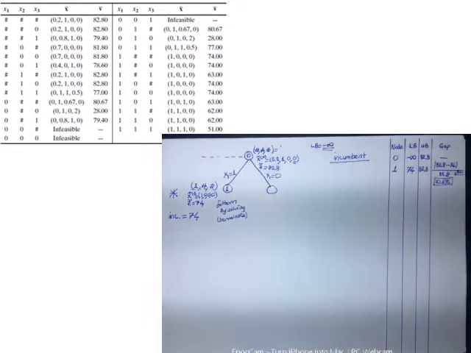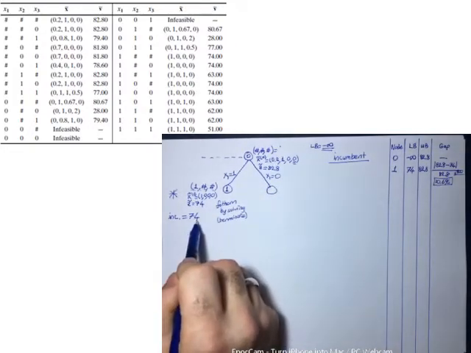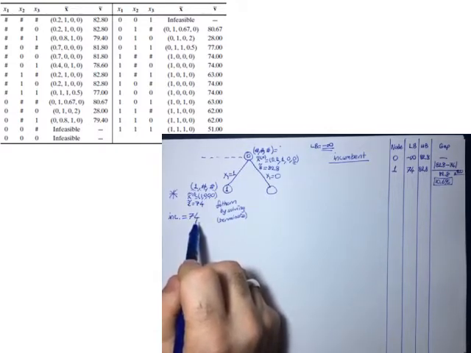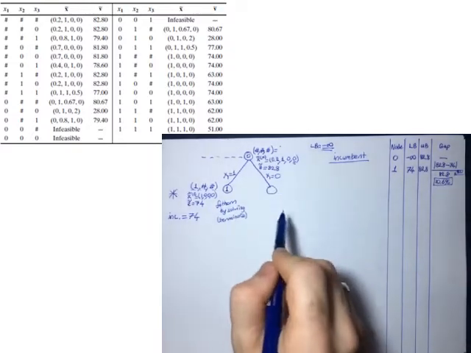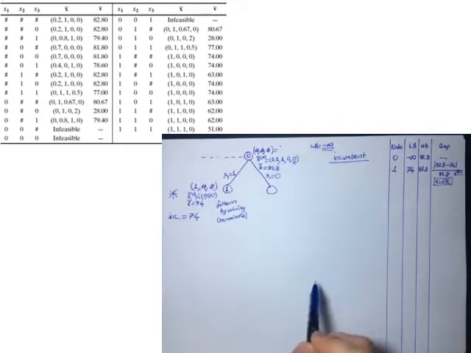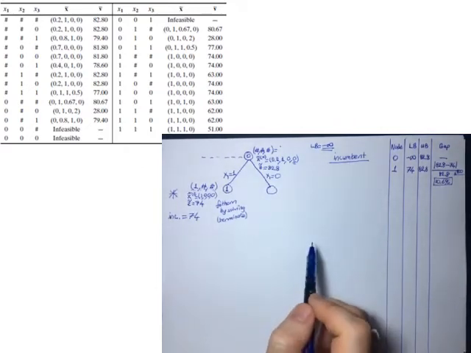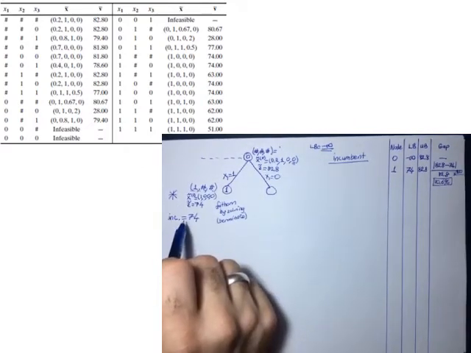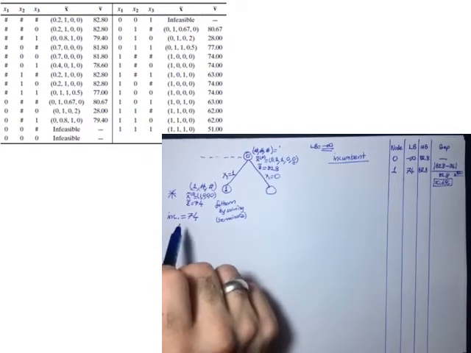Okay, so this solution that we found here, 74, in fact can be the optimal solution, but we don't know it yet. At the end of the algorithm, when we evaluate these nodes, maybe we will not be able to find a better solution. Then this solution will be our optimum solution. But at this point, we don't know it.